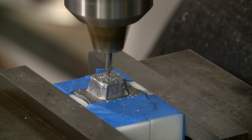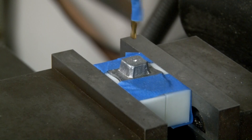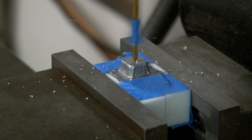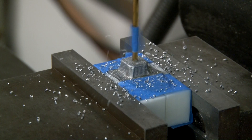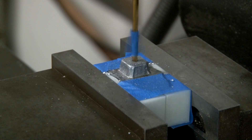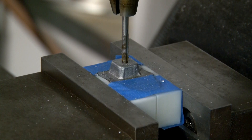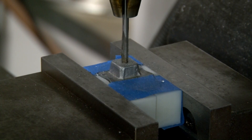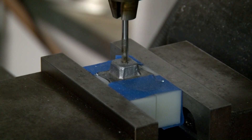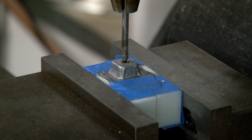I'm using a little center drill here so I can put a pilot hole down in the aluminum so my drill bit doesn't wander all over and make a hole where I don't want it. Looks like my drill bit's been drinking — wobbling all over the place — I'm probably going to have to get a new one. Shouldn't wobble that bad. Thank god I had a center drill. The tape is there so I don't go all the way through the skull. The thread size I'm using is 8-32 for the tap — that seems to be the most common thread size for drawer knobs. I have a little lubricant on the tap and I'm spinning it by hand so I don't get it stuck and break it off.